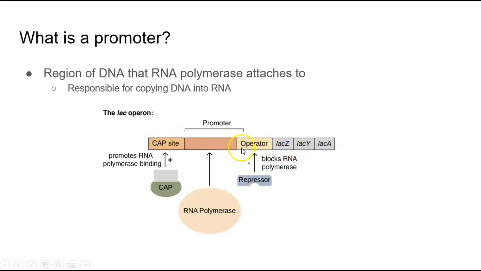Now there are parts that are really not used for translation and transcription, but they are important parts of this DNA molecule and important part of the operon. So there is a region called the promoter, and this is a sequence of DNA which the RNA polymerase binds to. So it attaches to it right here so that it can then slide down this DNA and transcribe this portion of the DNA. So that's what the purpose of the promoter region of the DNA is. It is a binding site for RNA polymerase.